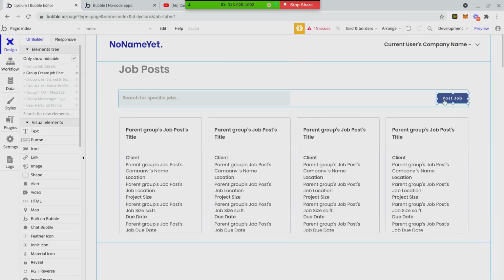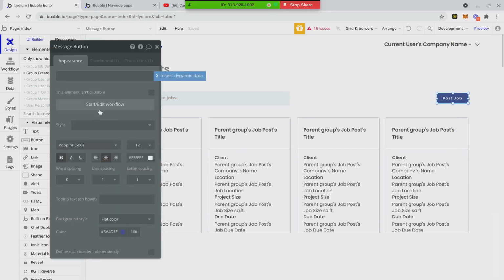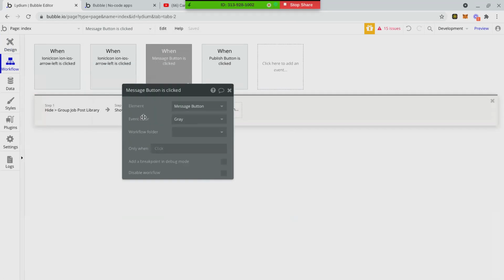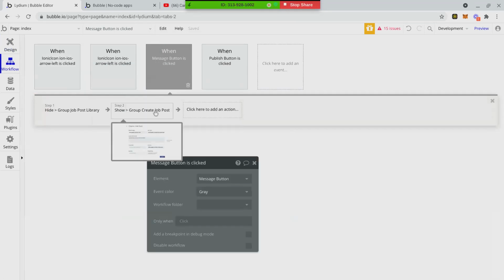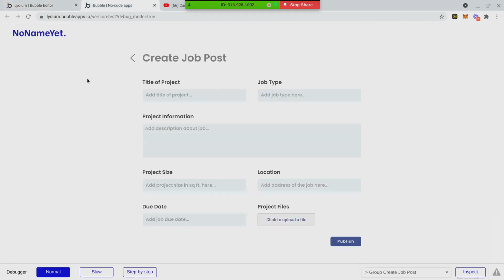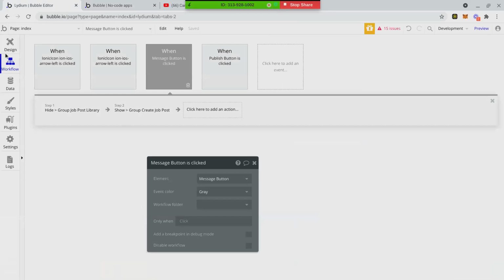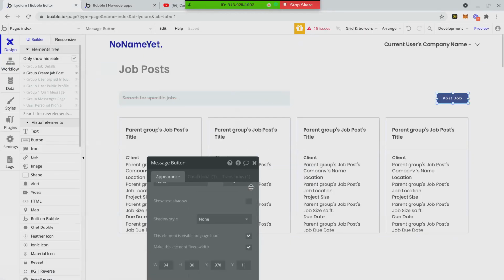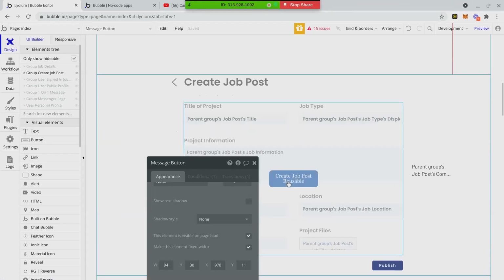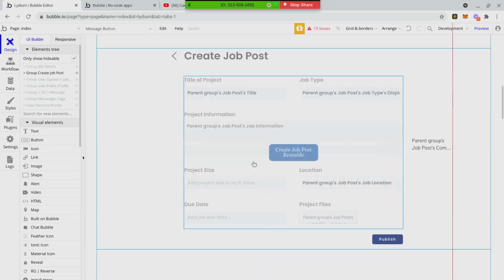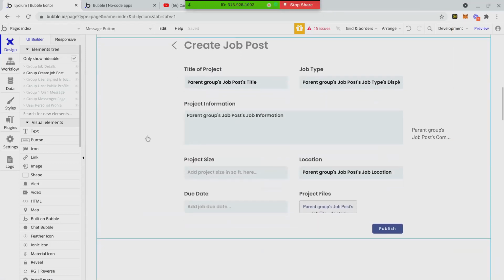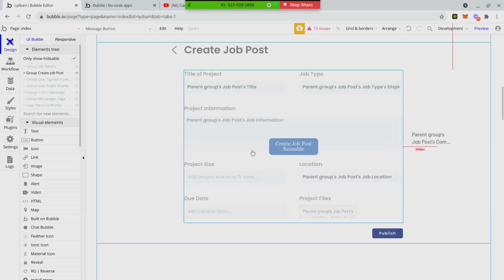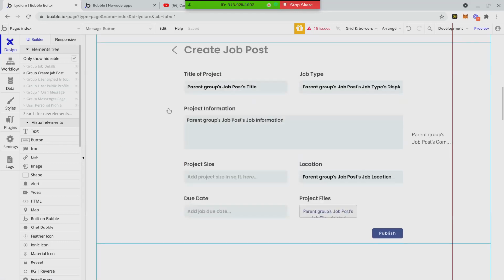I'm just hiding and showing different groups based on interactions. Okay, yeah, and that's fine. In this particular case, I'm hiding and then showing create a job post, which would be this. It would just hide and then show that. Okay. Hide this and then show this. All right, and this is for somebody who would be creating the job post, for your particular user that signed in who wants to create a job post.